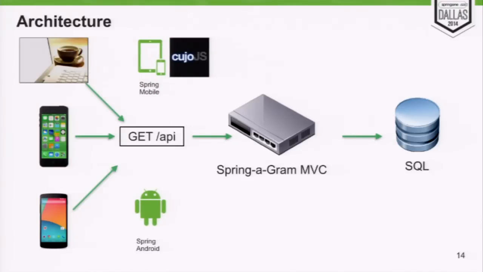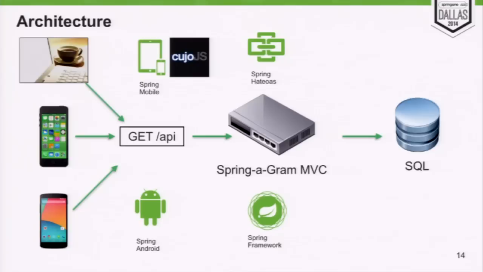The technologies involved here: we have a little bit of Spring Mobile plugged in so that it toggles between which web page it's serving up based on the user agent settings, and we've thrown in a little bit of Cujo.js for doing REST calls and also using When.js. If you want to find out more about Cujo, ask the guy in the back corner, Brian Cavalier. And Roy's material is going to go into more about Spring Android. The server-side components are Spring Data REST, which is basically a collection of Spring MVC stuff from the Spring Framework. It also plugs in Spring HATEOAS and some other customizations.